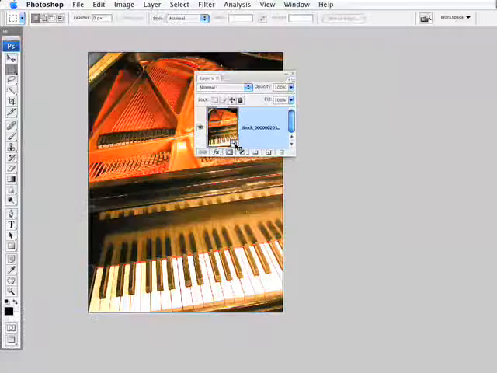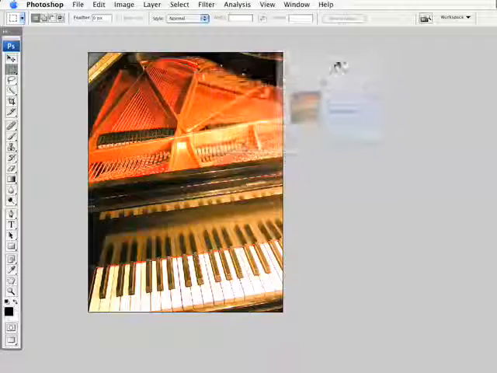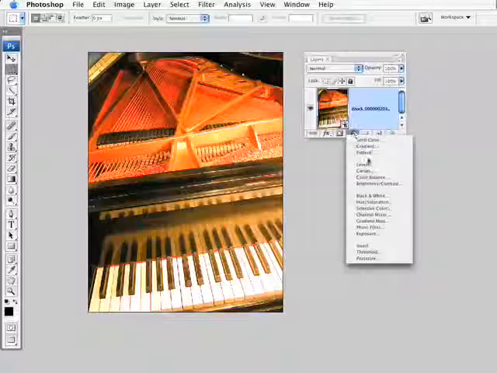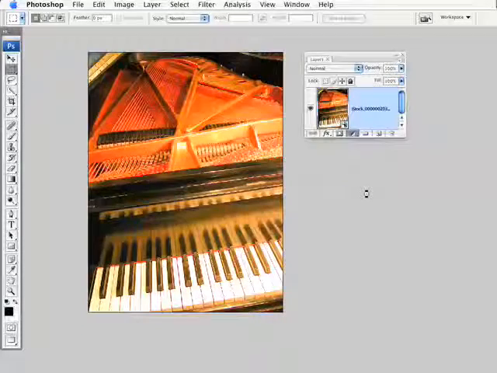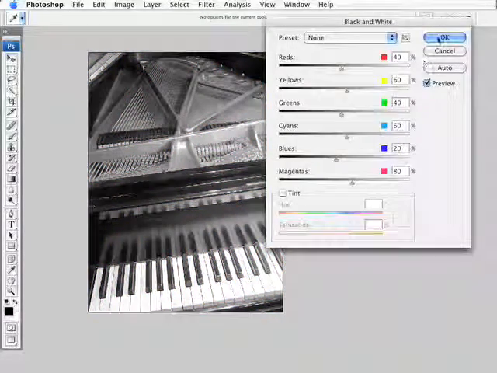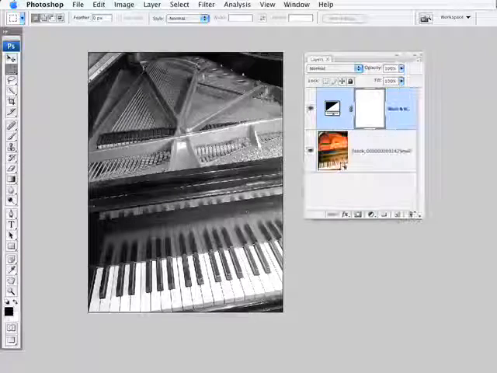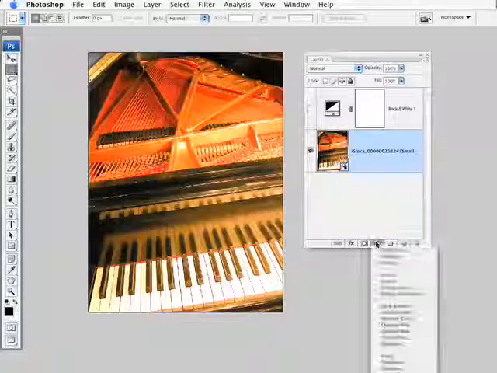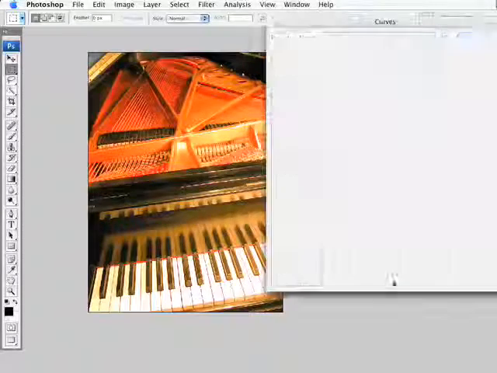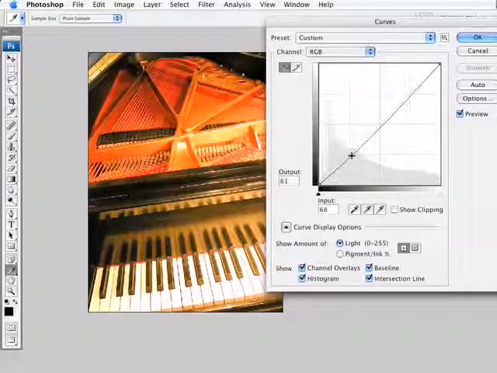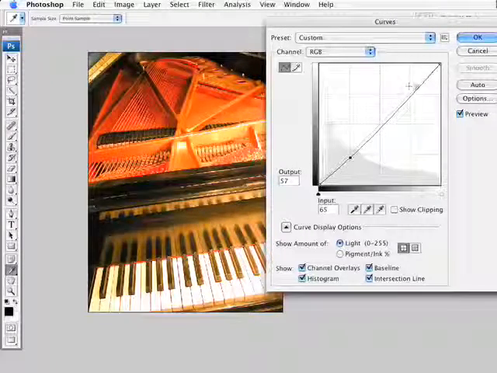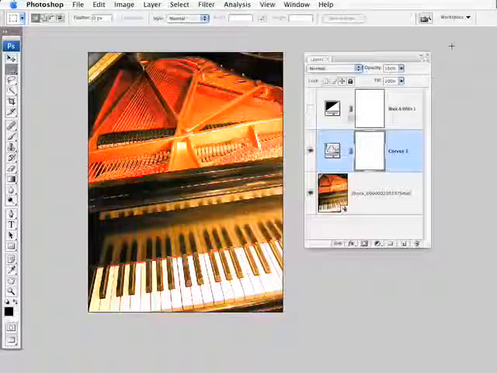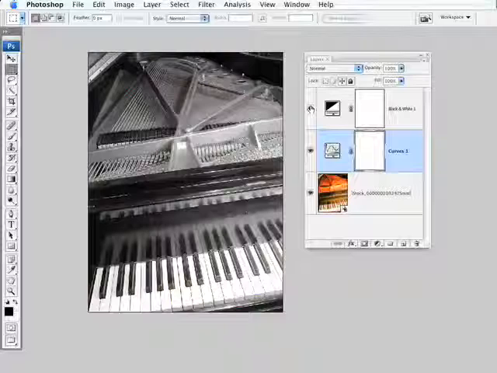At this point, what I would probably do is go back to my photo and add a few adjustments. Maybe you might want to turn it to black and white, so you could always add the black and white adjustment to it. There's a couple other things you might want to do. Let's hide black and white, and you could add another adjustment, say curves, and boost the contrast a little bit, bring the blacks down, and push the whites up a little bit. Click OK, and you'll see that now I have some things done inside of my layers palette.